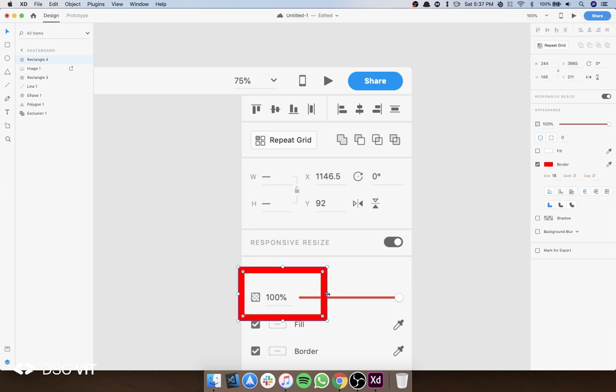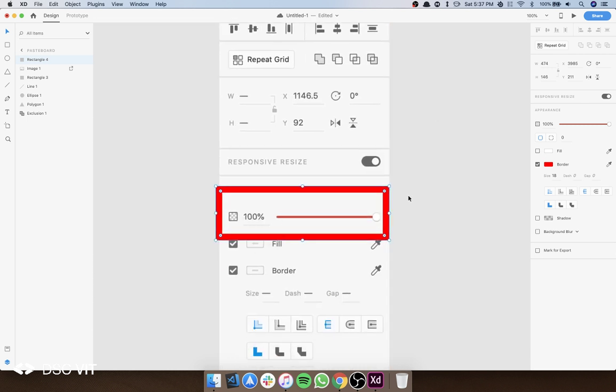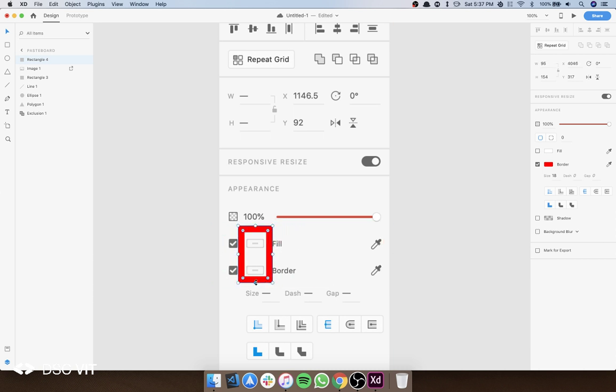So we were talking about opacity, right? And you can see that this is the area where you change the opacity. You can set the percentage and you have a slider right next to it. You also have the fill and border right under it, where you can decide the color, you can decide the border, and if you click on these small boxes right here, you can change the fill color, and if you want to remove the fill completely, you can uncheck it.